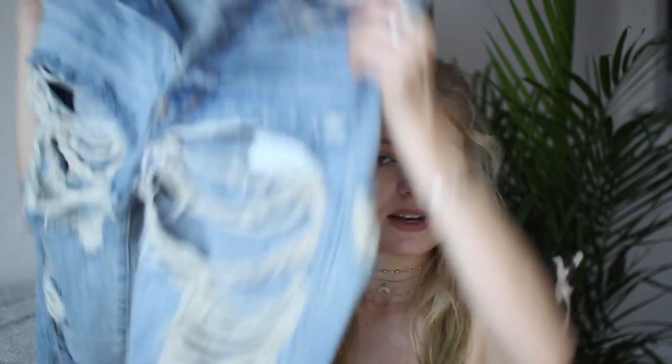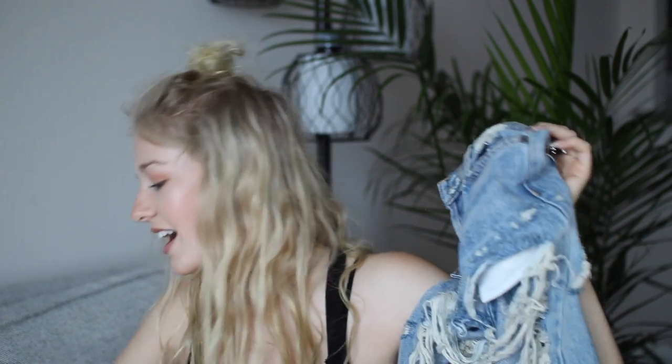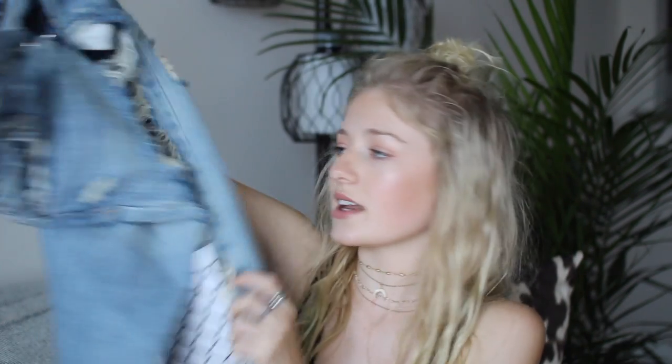I also picked up some nice boyfriend jeans, and to go with them, I got some fishnet tights. I really love this trend. Let me unbox the tights for you guys on camera — I got these on Nasty Gal because other places price them up. They're going to look so good — let's just slide them into the pants. These are going to look amazing.